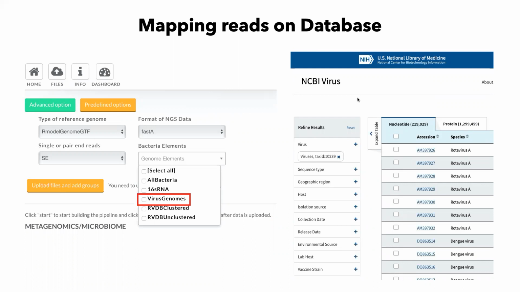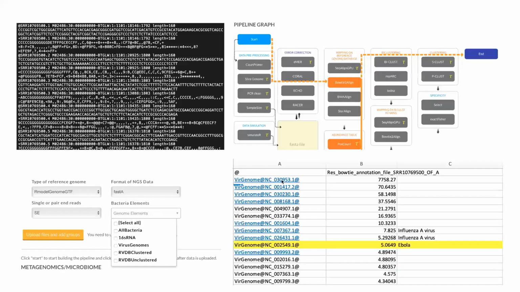Okay. So all of these sequences are very different. And so when we are interested in finding what is in our total RNA-seq data, we can map onto this reference database. It will be a much longer process because this process is repeated hundreds of thousands of times. But at the end, what you will have as an output is a list of sequences that have some reads mapped onto them.